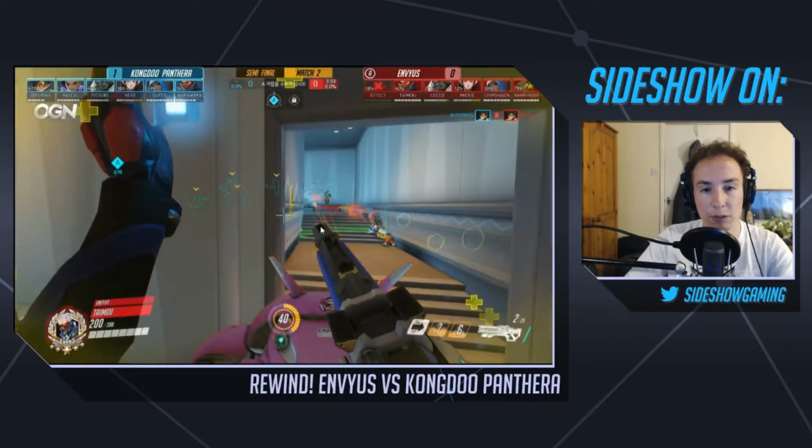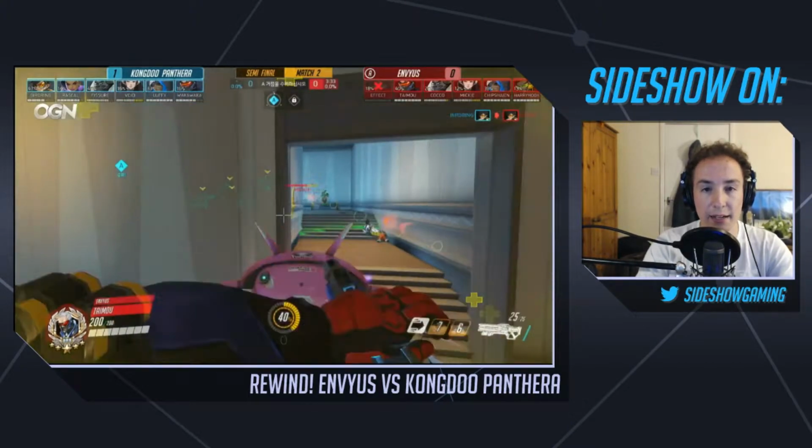What they're supposed to do is just run through here and try and force an engagement. EnVyUs will just run away. So there's no way that they can force the fight here 6v5. So EnVyUs just carry on. And as I said, Effect can meet up with them later.